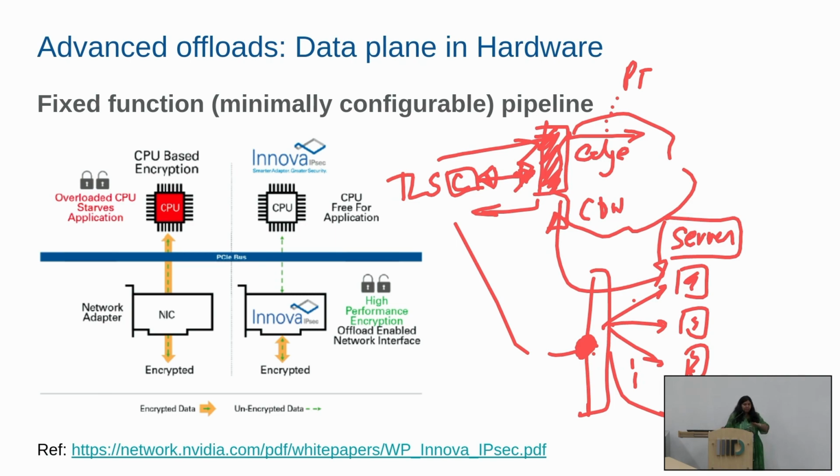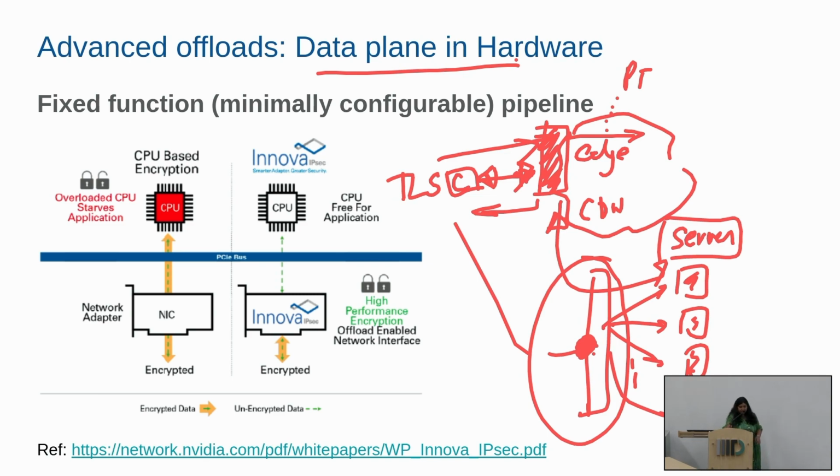So coming back to the point, the amount of traffic that this gateway, or the CDN gateway that we are talking about, has to decrypt is huge. And if we leave this processing to the CPUs, a lot of CPU processing is spent only on TLS packet processing and not actual application processing. So this is one very important use case for data plane offload in hardware.